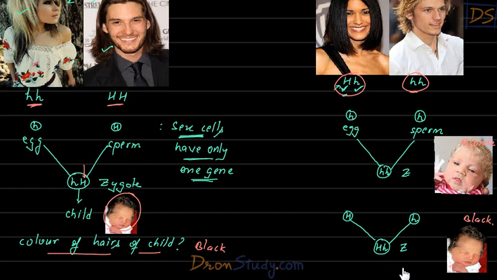Let us do one more example, students. Now students, let us take this example. Now she is a lady with genotype capital H small h, and this is a male with genotype capital H small h, students, right? Possible. See, here the dominant gene is capital H, here also the dominant gene is capital H, and that's why they have black hairs. Now obviously the question is once again the same, that if these two people reproduce together, they form children together, what will be the color of their hairs?